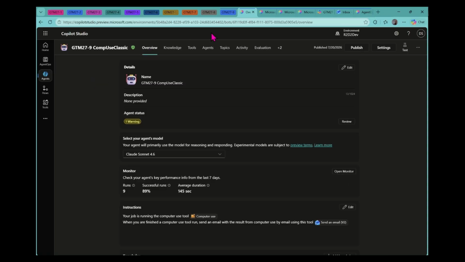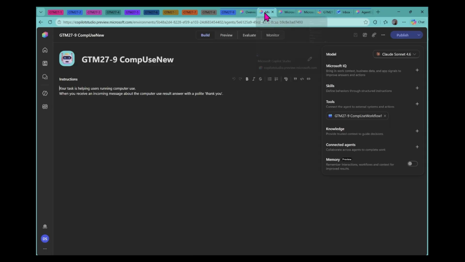And now I created a new agent, but this time in the new user interface. And what did I do and how did I combine it? Well, you know that we cannot directly connect the old and the new agents through the connected agents. That was a big issue, because if I want to combine them, then I need to link them together somehow. And what did I do? You can see it here.